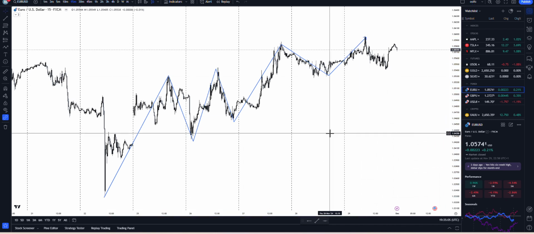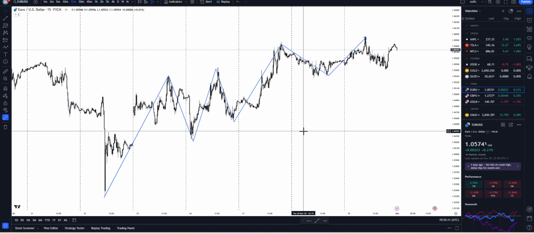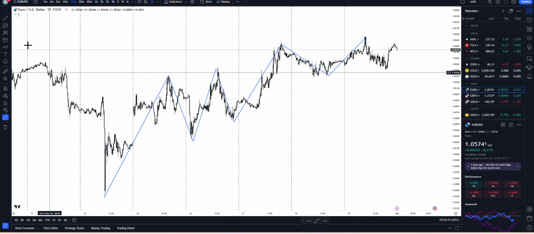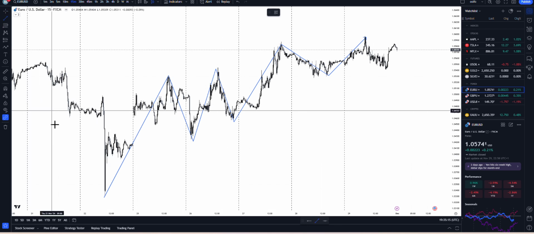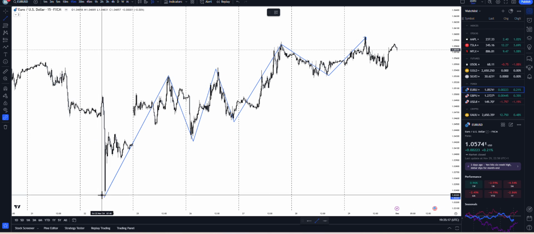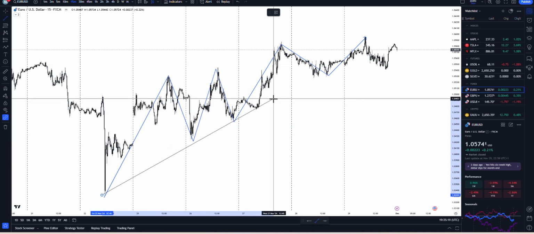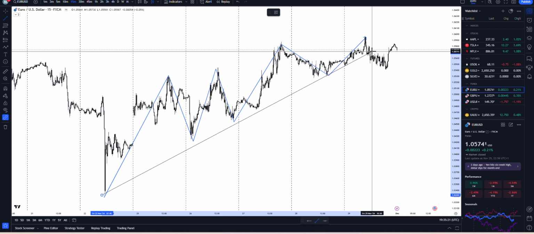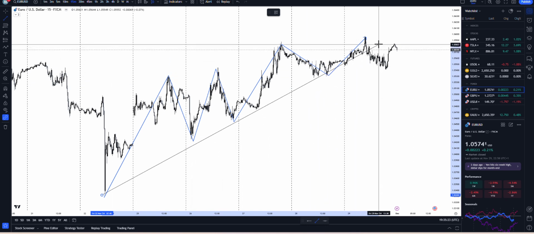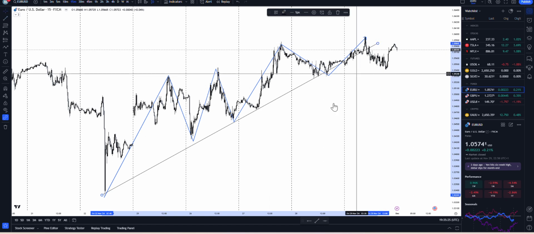Now, how do you use your trend line? Trend line is also used for identifying the trend, knowing the points that the market is going to reverse to, and then continue moving up. So you can draw your trend line like this, plotting it out to align with all of these lows here, right?